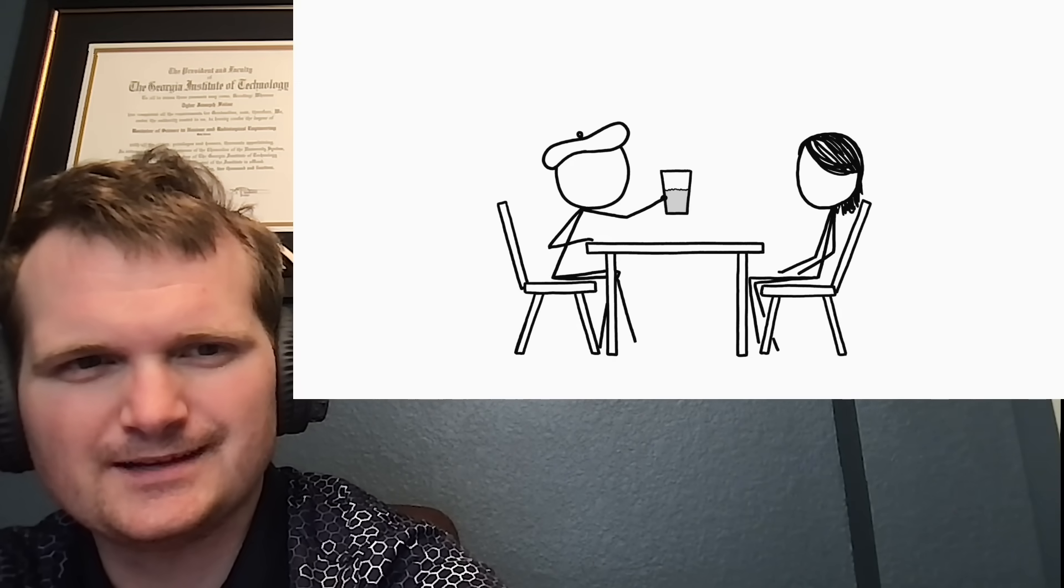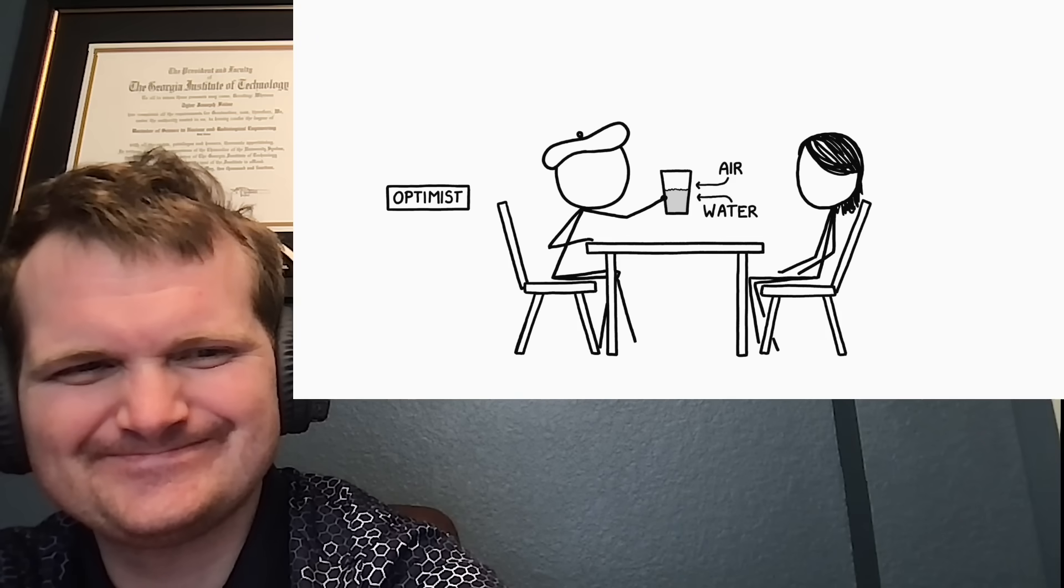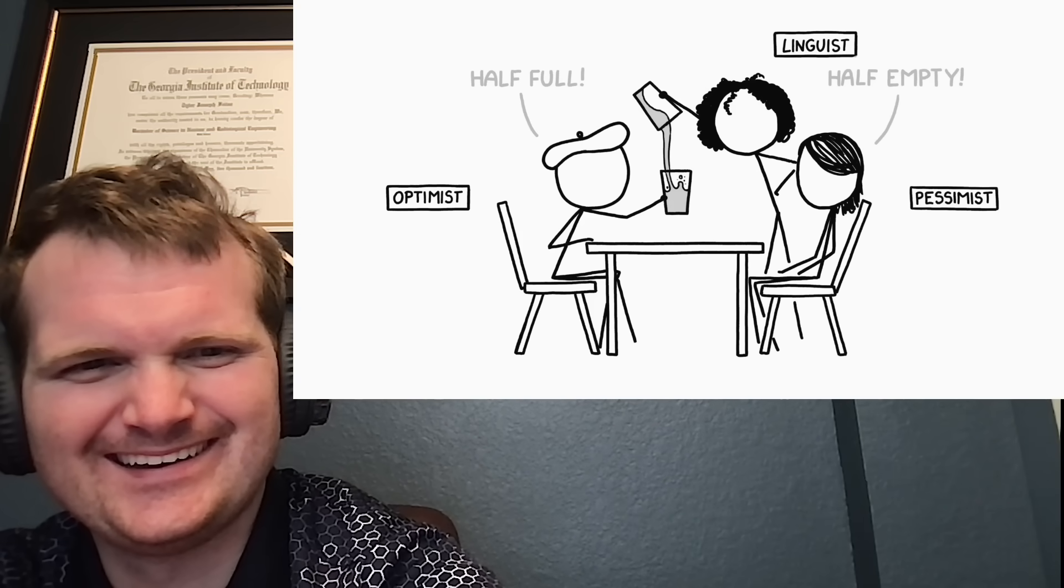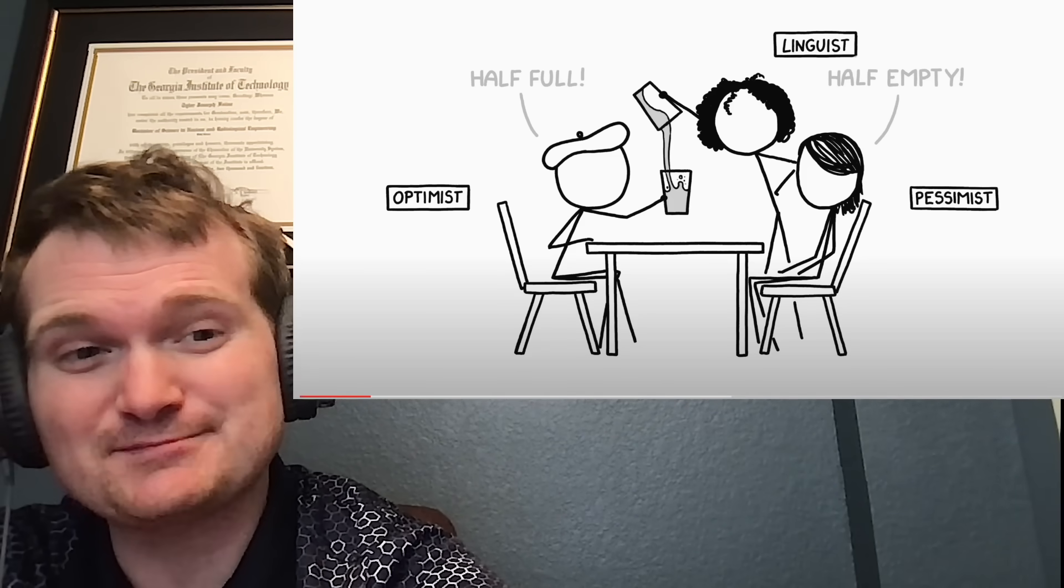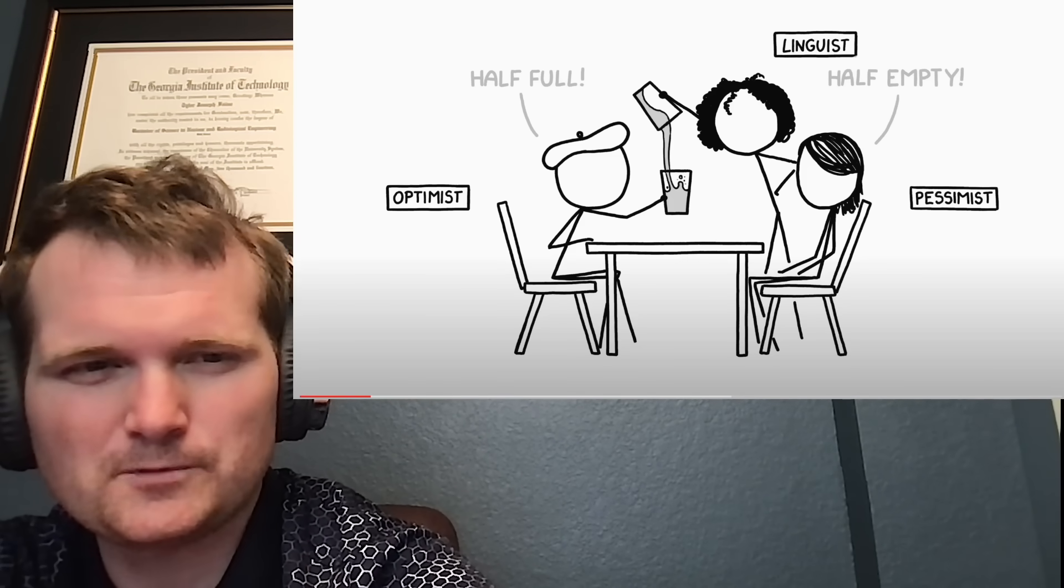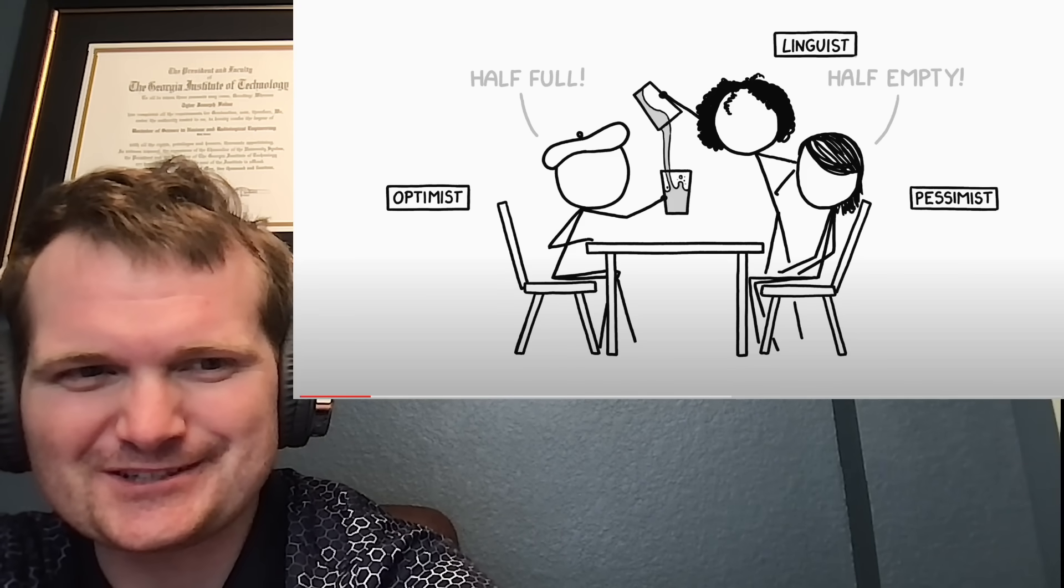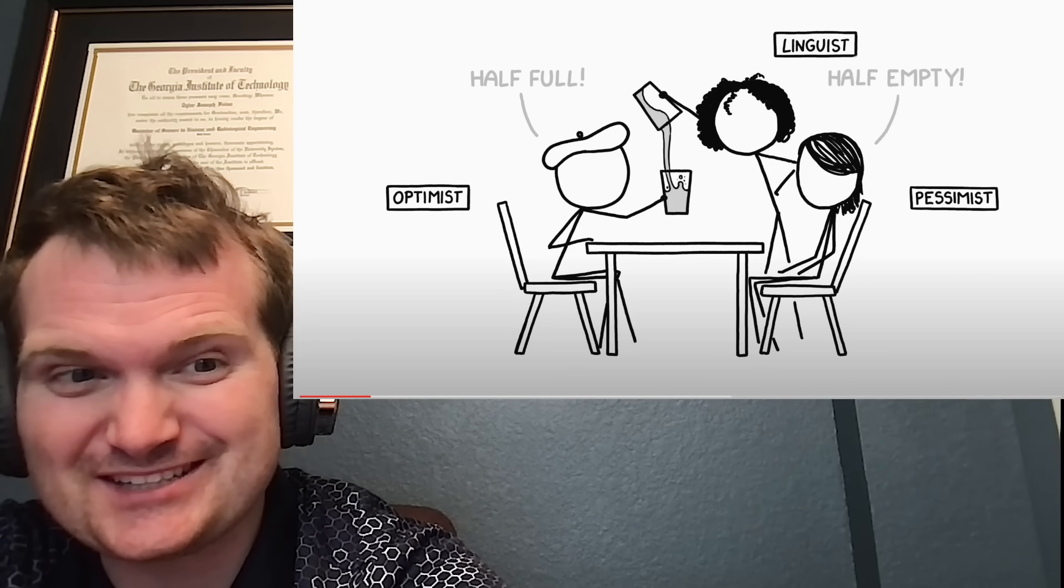When people say glass half empty, they usually mean a glass containing equal parts water and air. Traditionally, the optimist sees the glass as half full, while the pessimist sees it as half empty. Linguist Gretchen McCulloch points out that we choose which reference state dimension is most efficient. How an engineer typically looks at this question would be, it's both half empty and half full. Though, if you'd add in caveats, like at standard atmospheric pressure, it could flash to steam if we change the pressure, like putting a vacuum on top, as they're suggesting.